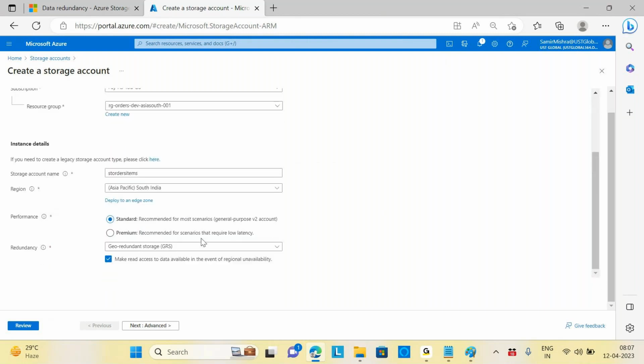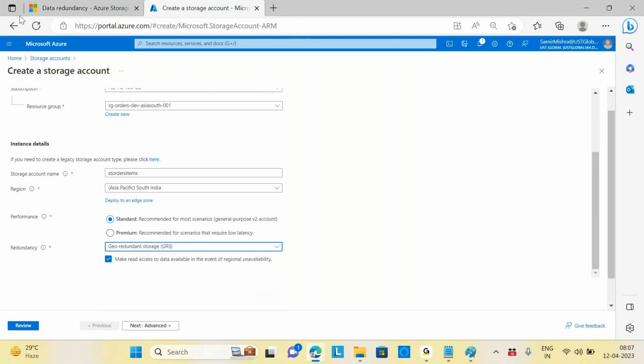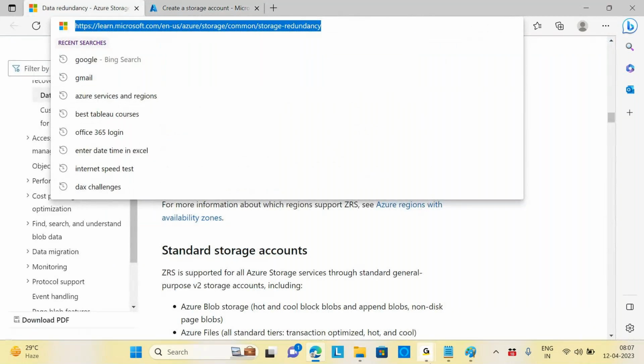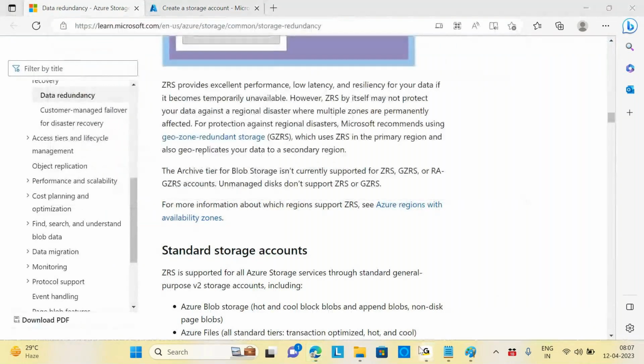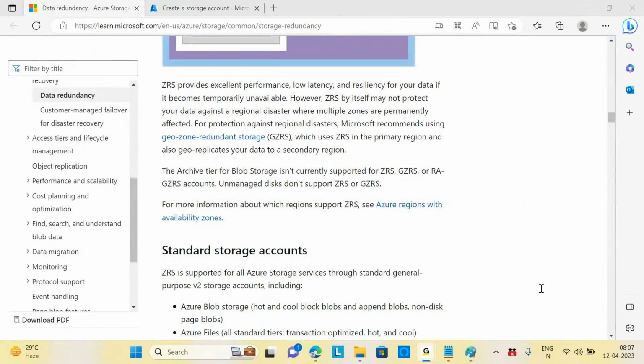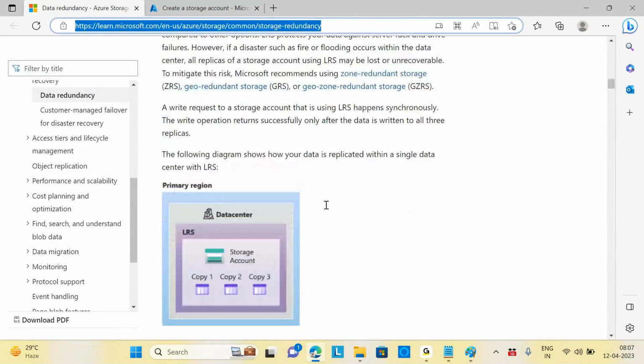And the second part, I'll go with the standard approach now. Redundancy. Redundancy is very important. Here, if you click on that, there will be a local redundancy and a geo redundancy. Okay. So I'm just pasting one link here. You can just check it out. This is the redundancy. I'll cover it now. I'm clicking on a link here. Now here, if you see, there are some pictures.